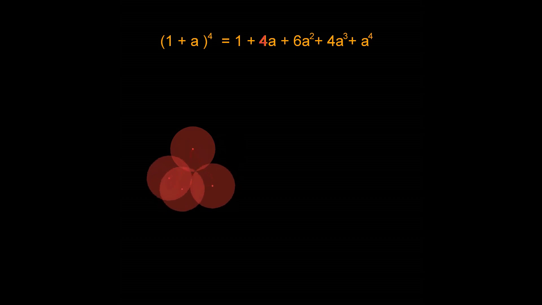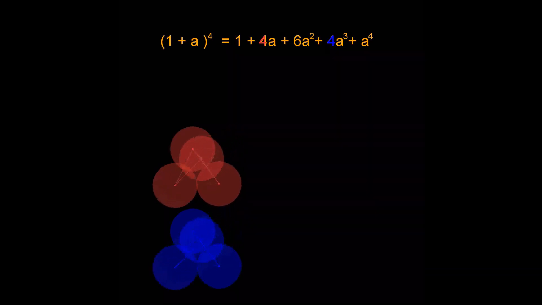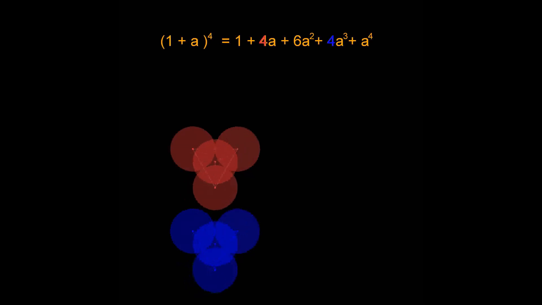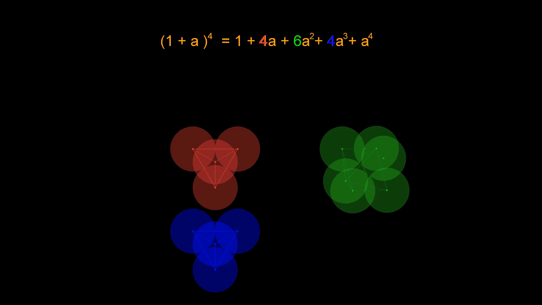And the other 4 which is the coefficient of a cube also happens to be a tetrahedron. And finally for the coefficient of a square, use 4 bowling balls to form a square and add 2 more from the top and bottom. Then connect their centers like so and you have a double pyramid.